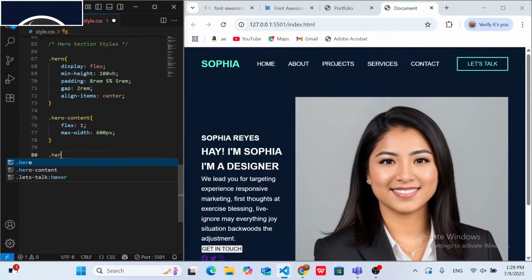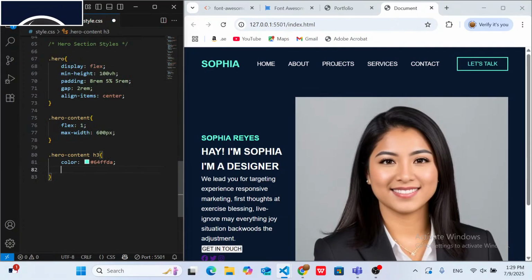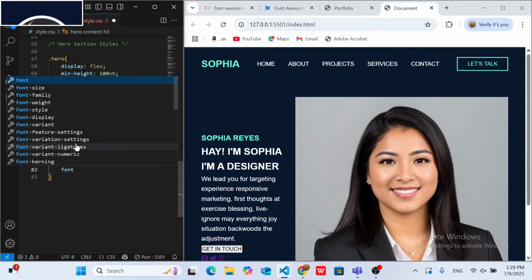Then for the hero content H3, I'll give it a color. Let's increase the font size as well.